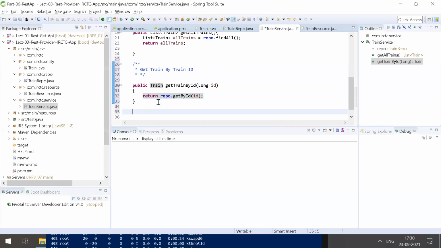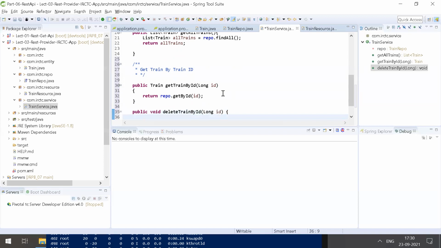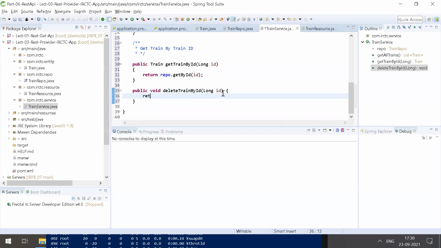Then public void deleteTrainById, Long id, return repo.